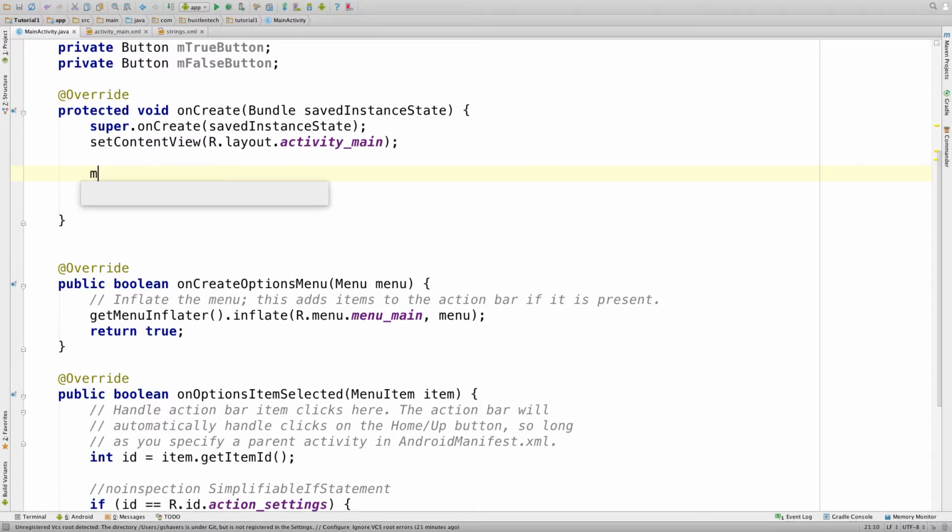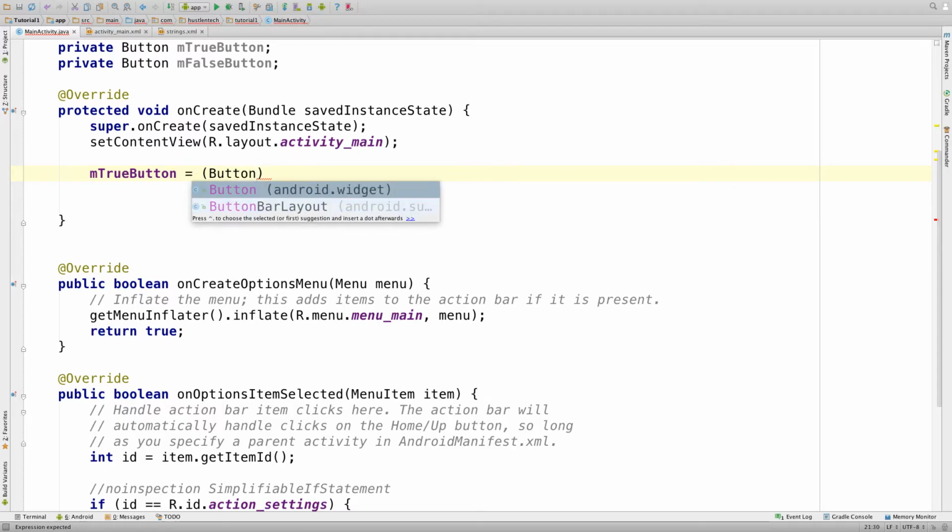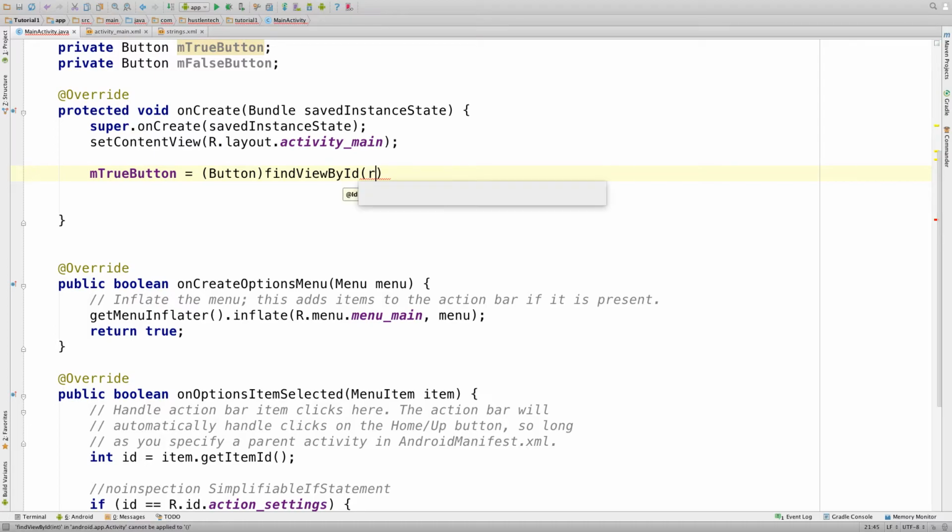Go to mTrueButton. I'm going to concatenate this button, and we're going to find the button by the ID. True button.